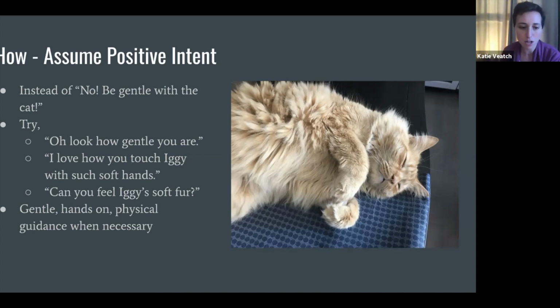So we can do this for our toddlers. We don't have to tell them "no, stop" all the time. I highly recommend saving the no and the stop and the yelling for when they're running into the street and you can't reach them. That's the only time I would recommend it. As a parent, you might yell more than that. As a nanny, hopefully you don't.